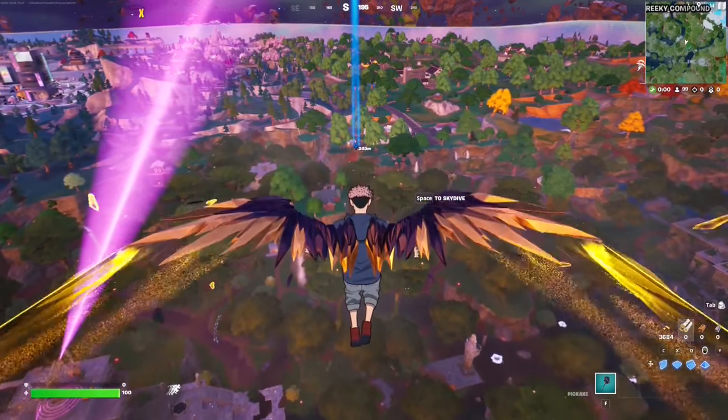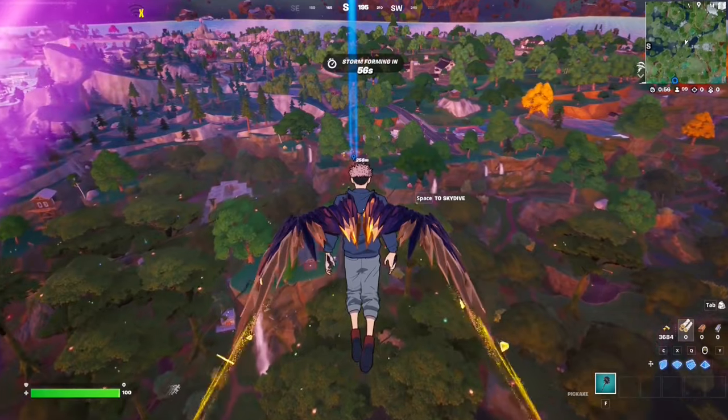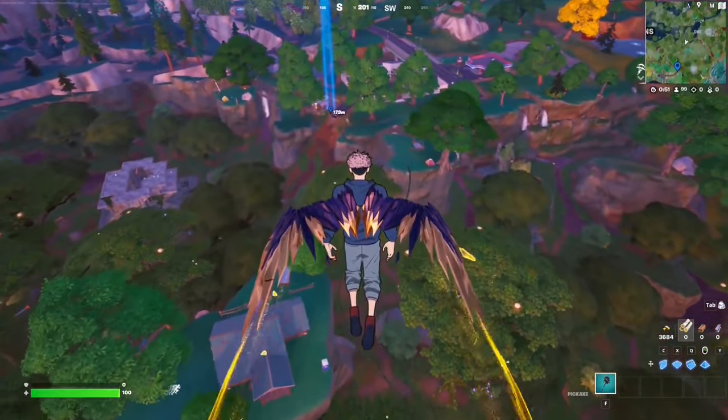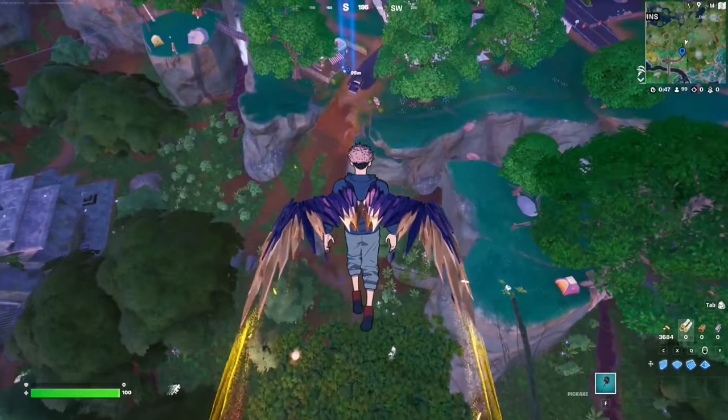For this grade 2 Jujutsu Kaisen quest, essentially you have to collect epic weapons or higher within 20 seconds of landing from the battle bus. So right now we have landed from the battle bus. The moment we hit the ground, we're going to count to 20. And in those 20 seconds, we're going to collect 3 epic weapons or better. So I'm going to show you exactly how.